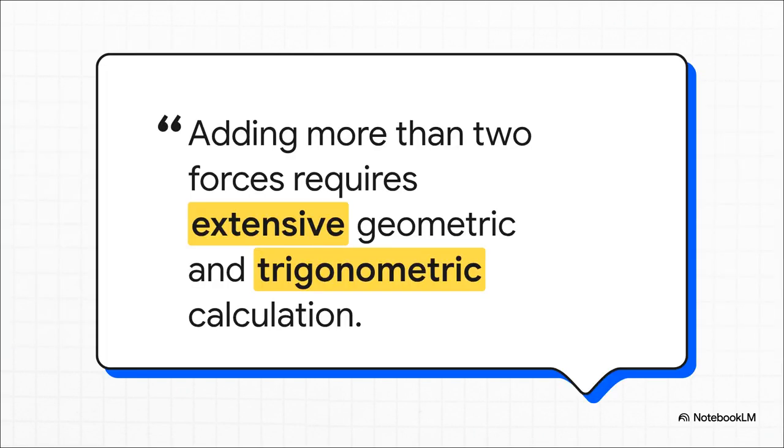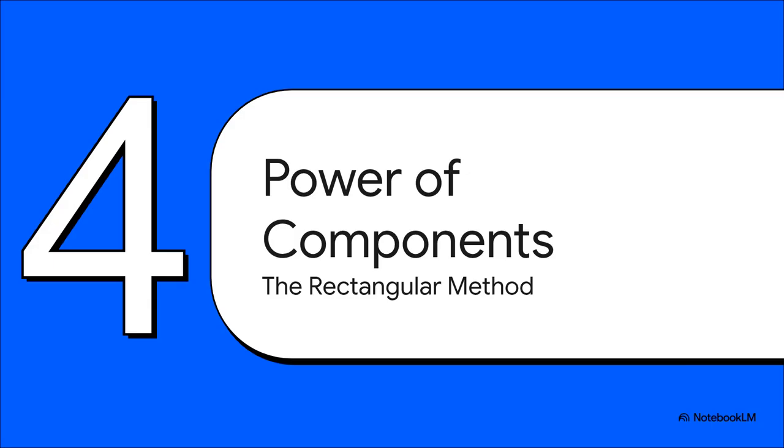It's a really cool way to see what's happened. But here's the catch, and it's a big one. This whole drawing thing is pretty neat for two forces. But what happens when you have 3, or 4, or 10? Can you imagine how messy that geometry would get? It becomes a nightmare of trigonometry really, really fast. So clearly, drawing isn't going to cut it for complex problems. We need something more powerful, more precise, something that can handle any number of forces without needing a giant piece of paper and a protractor.